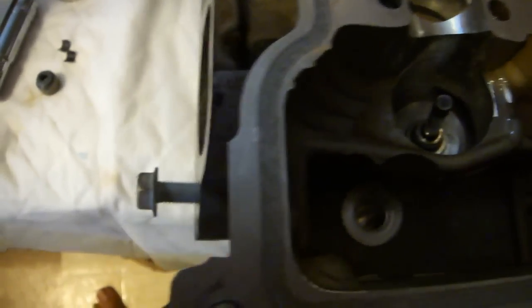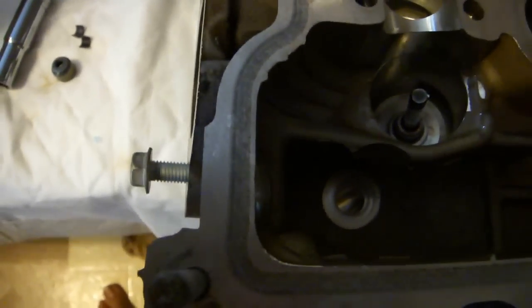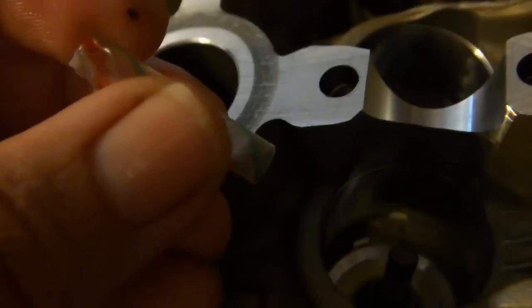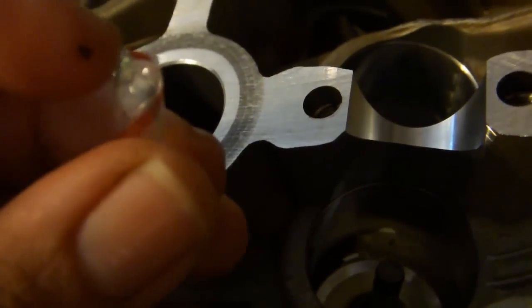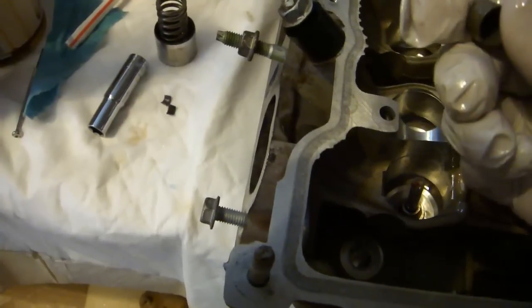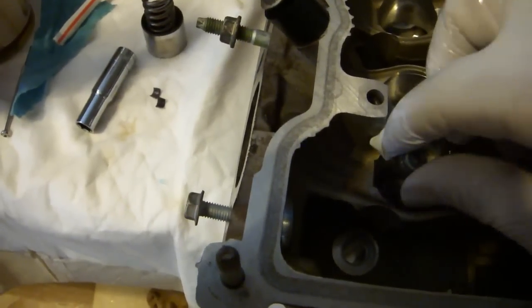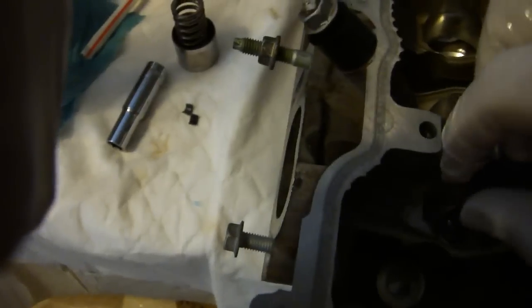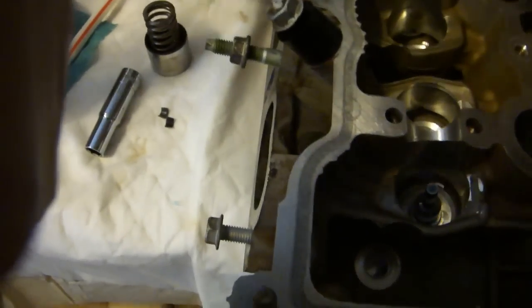Then insert the valve stem and place the head on a surface in such a way that the valve stem will not fall out. Place the straw with the rounded side up over the end of the valve stem. This will protect the valve stem seal from the keeper slot on the valve stem. Take one of the lubricated valve stem seals and simply place it on top of that straw and push it down. Remove this plastic straw-like object.